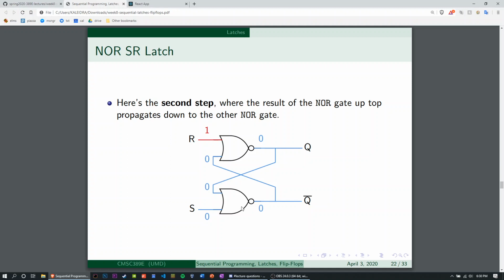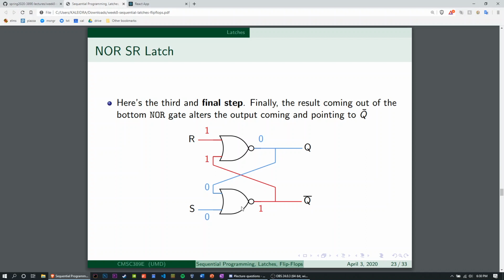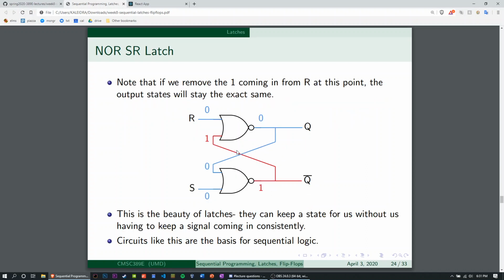This NOR gate will now be producing this bit right here, this 1. And you can see that now that this 1 is coming out of this NOR gate, don't let it confuse you. The current is flowing out from here, but it'll also be flowing down to this NOR gate as well. And why we do that is to allow for us to, here, this bit right here.